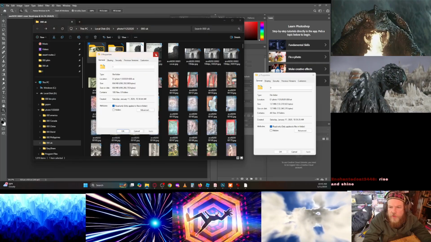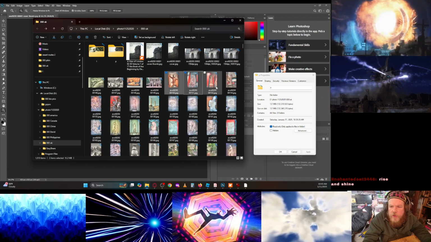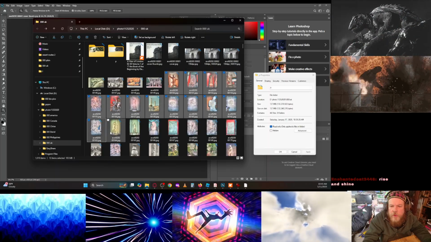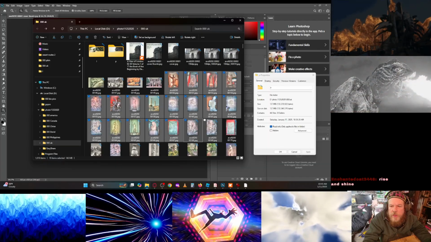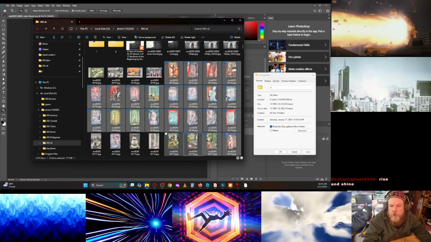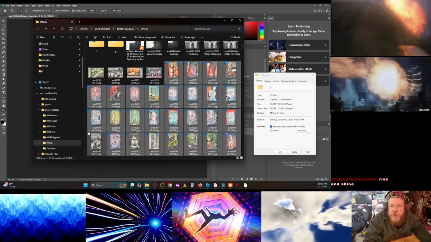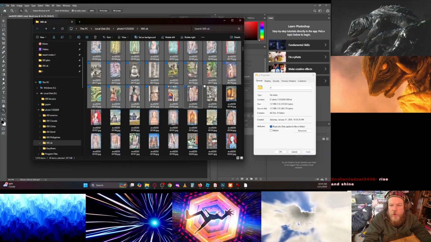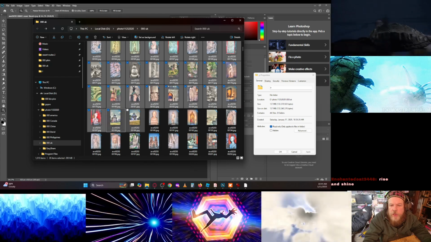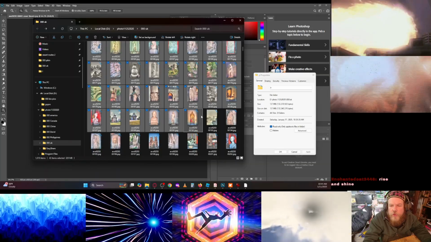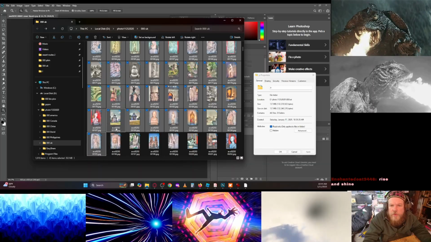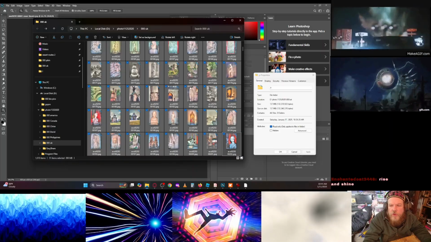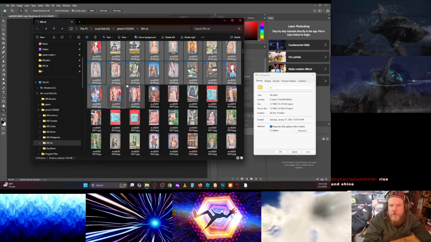Properties, 100 files. That's right. Okay, 1, 2, 3, 4, 6, 7, 17, 18, 19, 20, 21, 22, 23, 24, 26, 27, 28, 29, 30, 31, 32, 33, 34, 36, 37, 38, 39, 40, 41, 42, 43, 44, 46, 47, 48, 49, 50, 51, 52, 53, 54, 55.